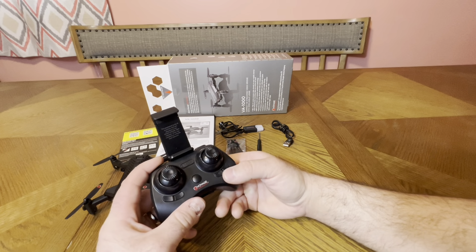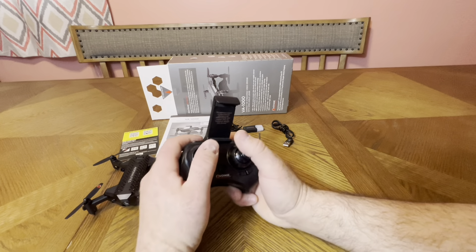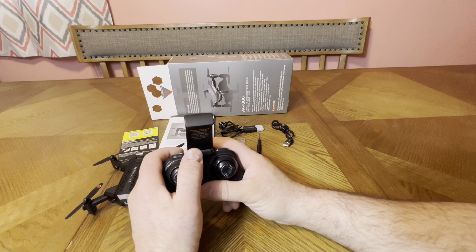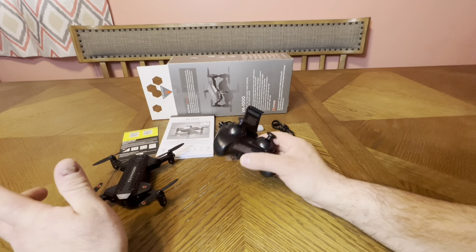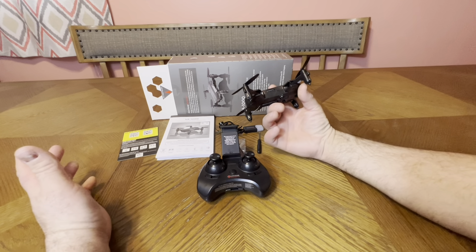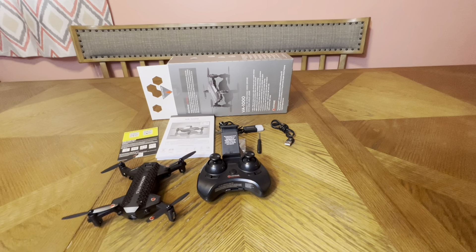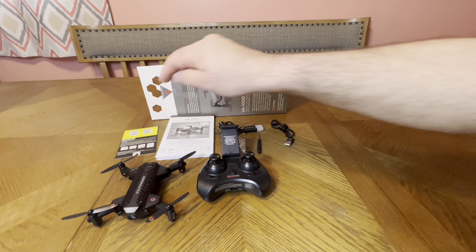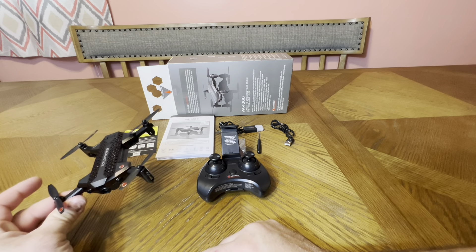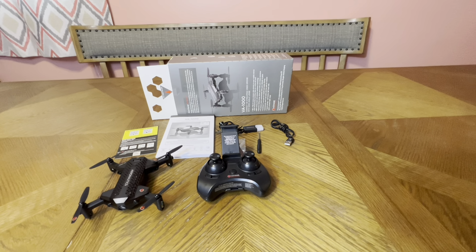Training mode does also limit the speed, height, and pitch of the vehicle. You can easily exit by pressing and holding for two seconds again — you'll hear a long beep. Use alkaline batteries — they last and perform much better. Right stick click takes a photo; press and hold for video. You have to press and hold the power button to turn it off so you don't accidentally bump it.